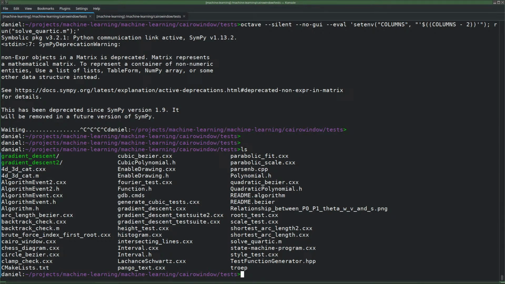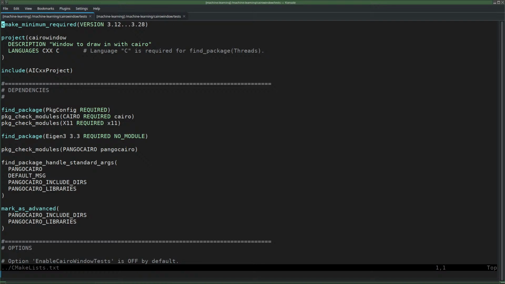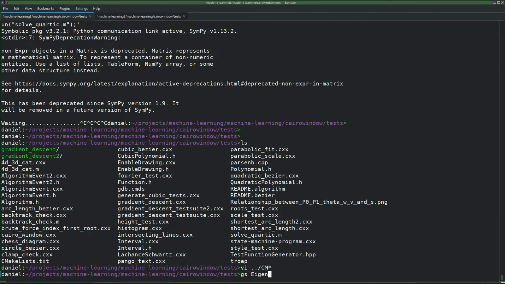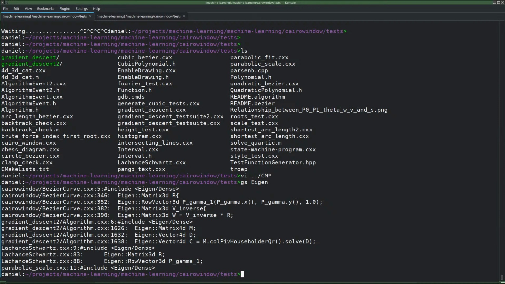Seriously, a memory, man, if you get older. I think I should be able to see that in the CMake file. Eigen, yeah. We solve it using Eigen. So if I search for Eigen in my code, there it is. Example matrix inverse. So here it happens.